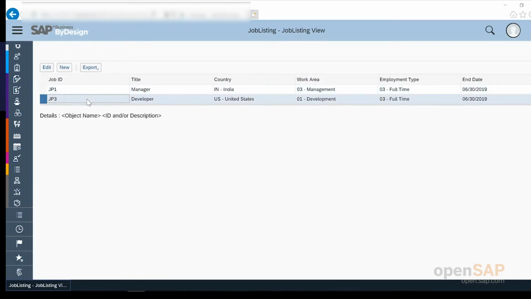You could see that the instance which we just created in the job profile has been successfully communicated to the job listing using the process integration or the internal communication. So, with this I am done with the demo. I would go back to the slides.